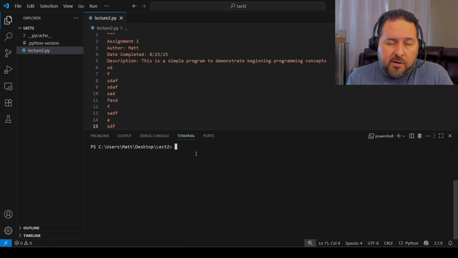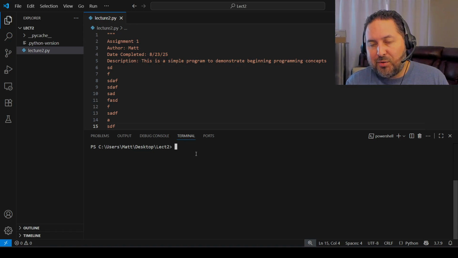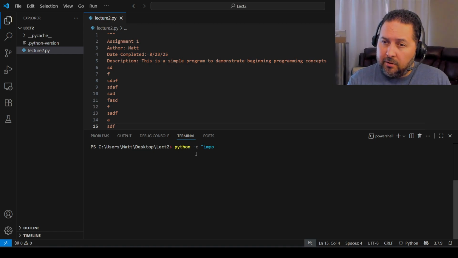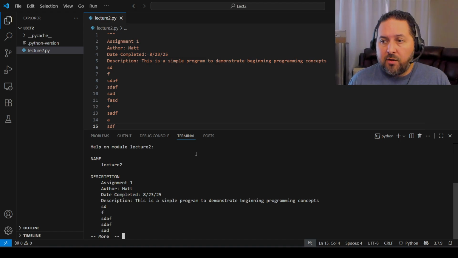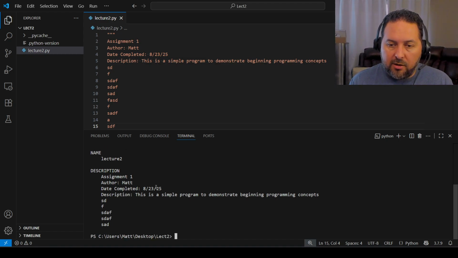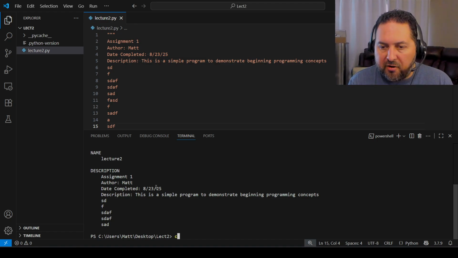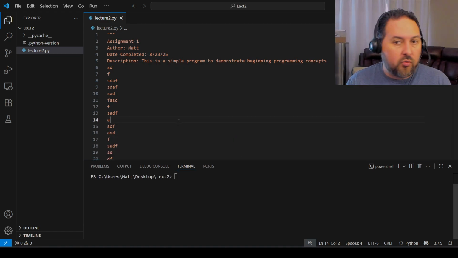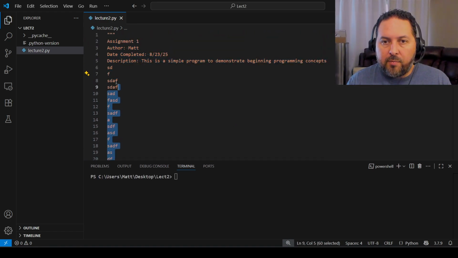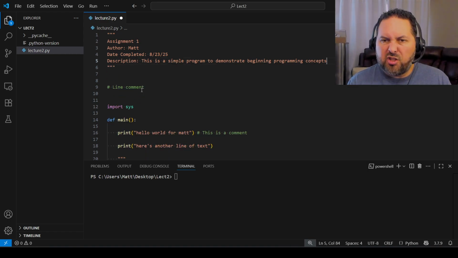Oh, and by the way, it's a special add-on thing. If you ever wanted to look at the documentation for a file and you didn't want to go into the Python interactive shell directly, you could also do python, I think it's -c, and then write the code directly here. Import, what is it called? Lecture 2, and then help lecture 2. I think this should do it in the quote, and yeah, it's the same thing. I didn't have to go into the shell directly, and if I just want to get out of it, I hit quit, and I'm back in PowerShell. So there's another little neat way to do it. There's a little extra bit for you. I'm going to get rid of all this extra stuff here because I don't need that now. I was just doing that so I could show you.